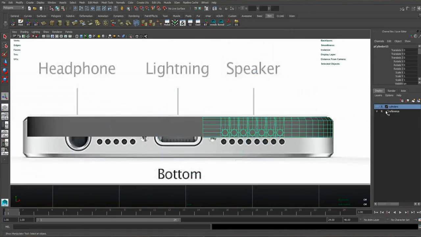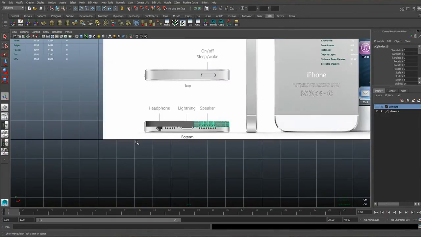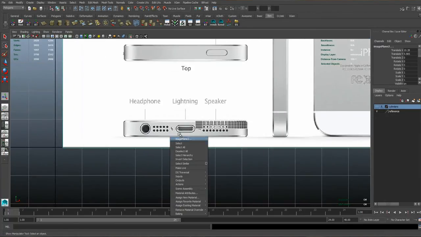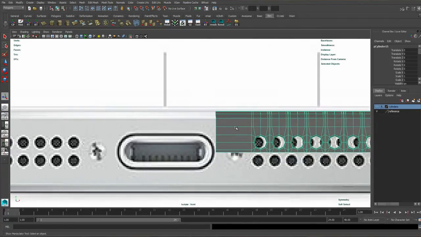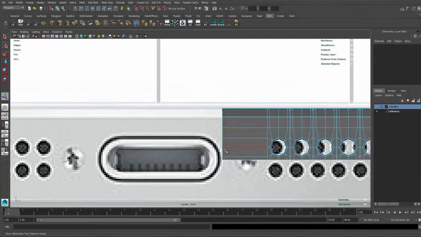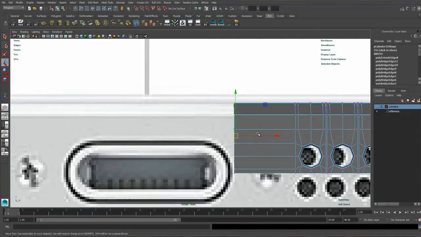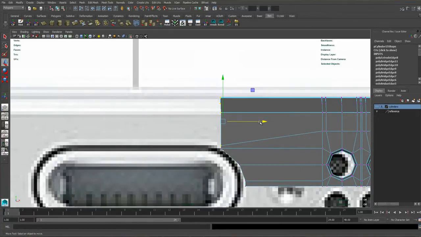Again, I am going to isolate select this object. So if I shift click on the reference layer as well, I like to be able to see that. Hit isolate select on that. So that's fine now. I don't really mind that the speaker holes aren't lined up perfectly, but what we need to do now is go into vertex mode, and we can just carefully line these vertices up to the charging port there. And I'm going to use this vertex here to mark out the top point, and I'll move them all to the left at the same time to make sure it's all lined up.